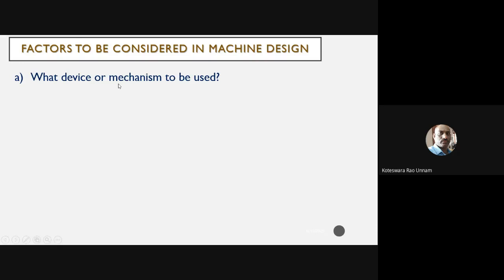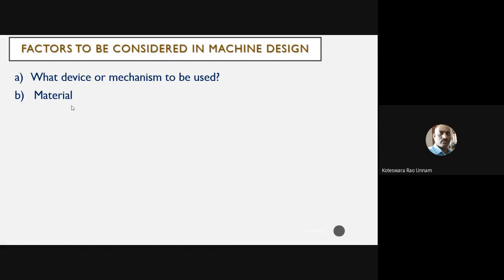At the same time, while designing the mechanism, he has to make sure that it is simple as well as effective. Then only it is the best design. So a designer has to make sure that he uses a proper mechanism. That means he needs to consider the kinematics of the system, and based on those kinematic principles, design the mechanism required for the given machine element or machine. Then the next factor to be considered is the material.